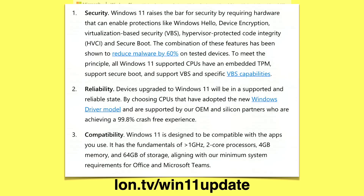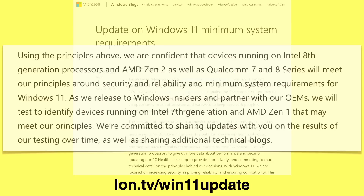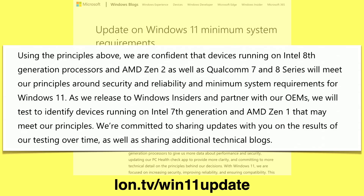They also talk about reliability and compatibility. By reducing the number of computers that can run Windows 11, of course things will be more reliable and compatible because there will be fewer computers to account for when rolling out new drivers or new OS versions. They did indicate some willingness to move the line back a little on minimum hardware requirements. In the blog post they said that as they continue playing with the Insider build of Windows, they might look at allowing Windows 11 to run on seventh generation Intel machines and AMD Zen 1 based computers that, quote, meet our principles. So that's moving it back a little, but it's still locking out a lot of people with very good and useful hardware.